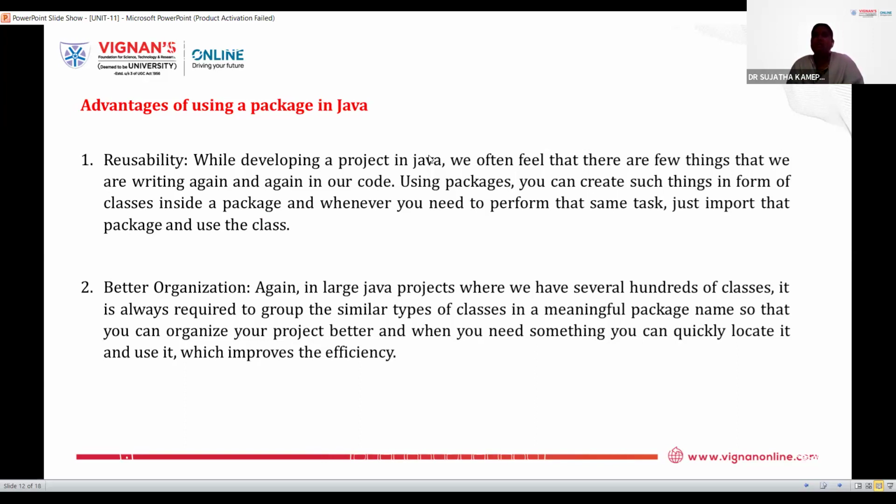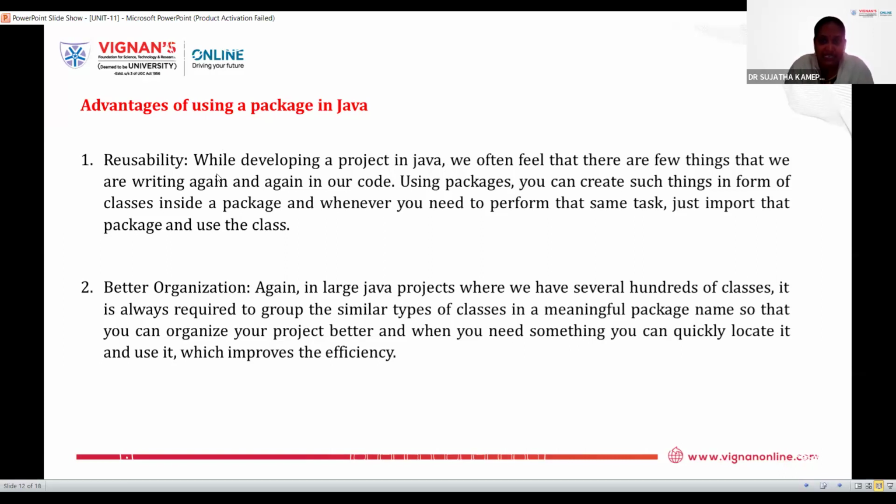So if we are using packages, suppose a class is to be written 4 times or 5 times in the entire code, there is no need of writing that same class 4 times or 5 times. We can write that class in a package. Simply, we can access that class from that package without rewriting it. That is, code reusability is there by writing the packages.